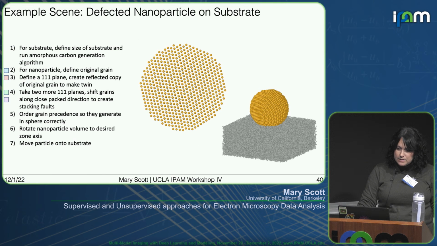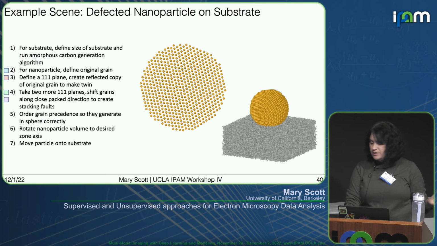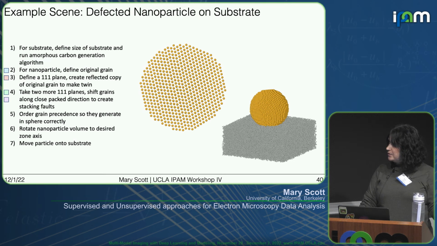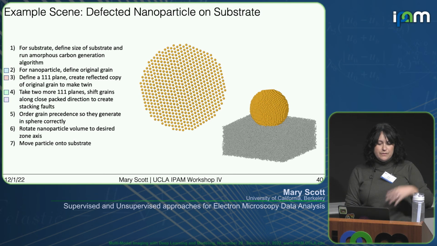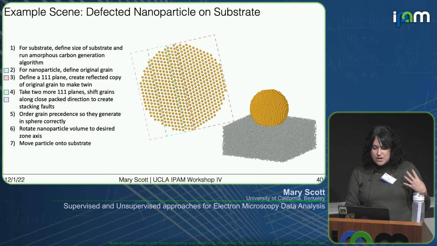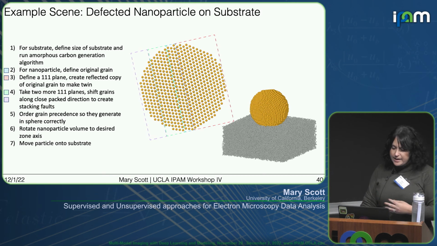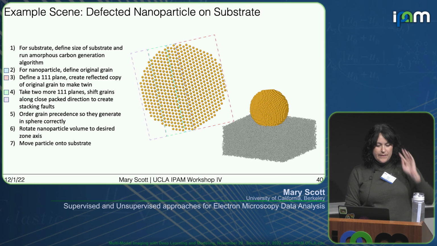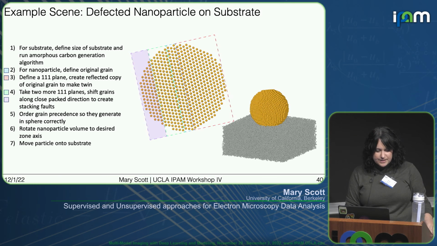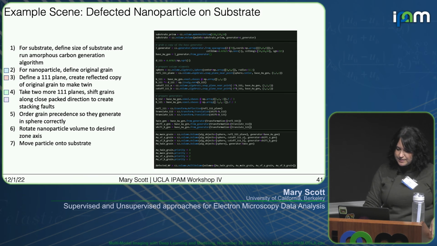This is an example. Really the purpose of this example is just to show that my student, Luis Rangel da Costa, was able to write this Python package in a way that's very user-friendly, because what we're doing here is we're going to define our substrate thickness, the size of our nanoparticle. We can define an original crystal orientation and then add some defects, some grain boundaries. And this is this much Python code. So it's very user-friendly and really meant to be used in a way that allows you to loop through many structures and curate a very large data set.